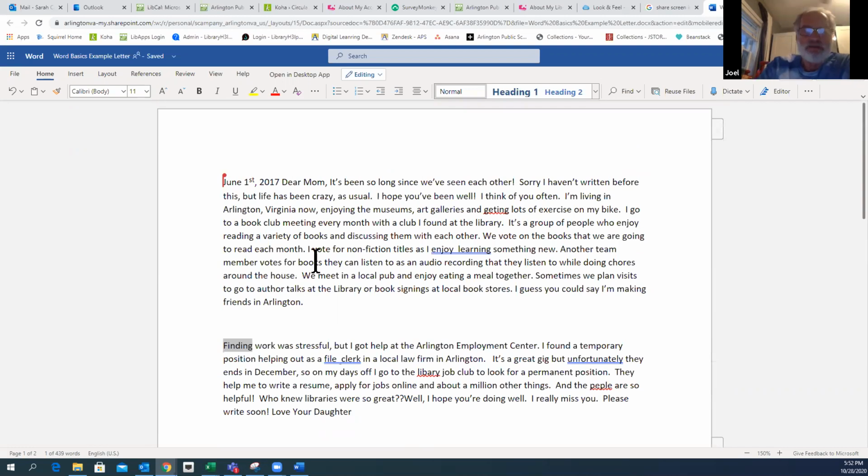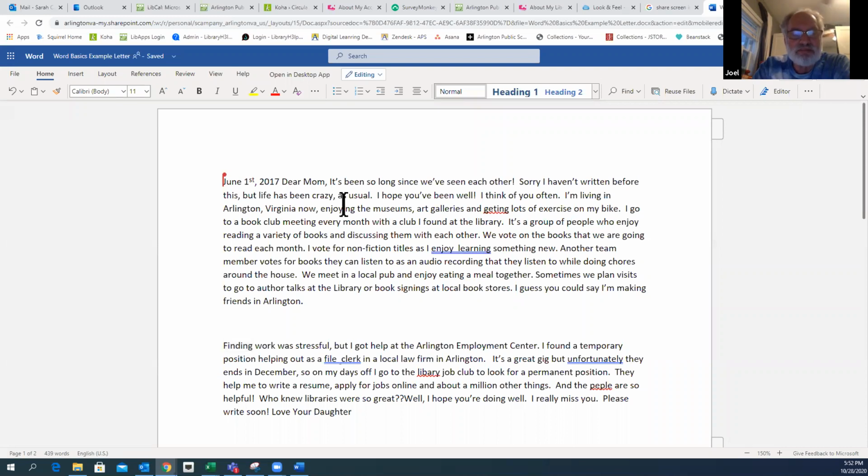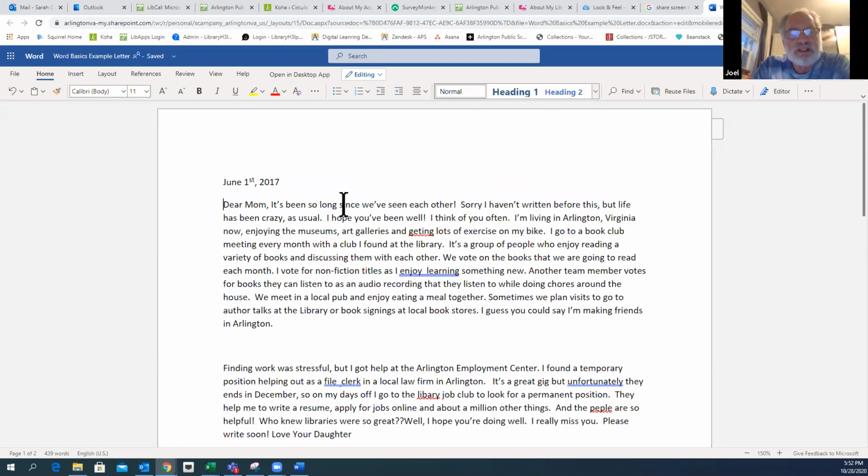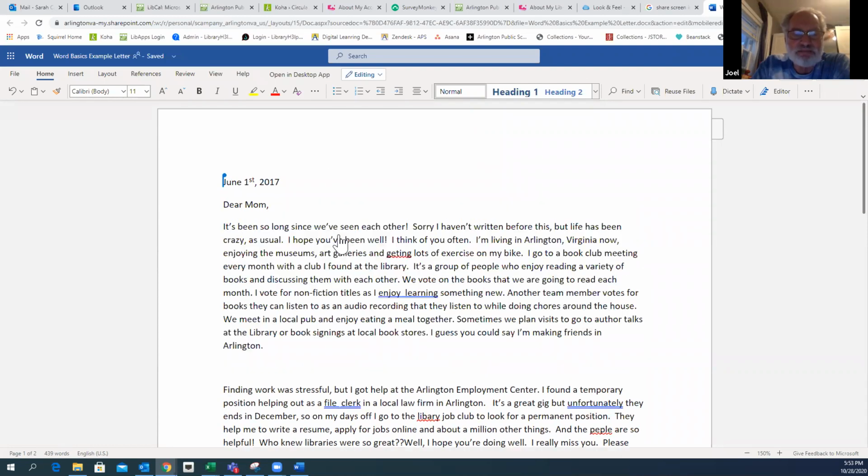So now let's try to clean up this letter here a little bit. You can see we have the date at the top and then the greeting, and we need to space that out. So let's click in front of Dear and hit Enter. When you hit Enter, it's what we used to call in a typewriter a carriage return. It's going to return back to the next line. And we can go in front of it and do another one. And so now we're starting to get this into shape.